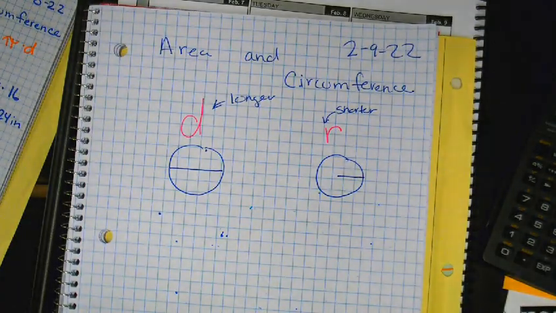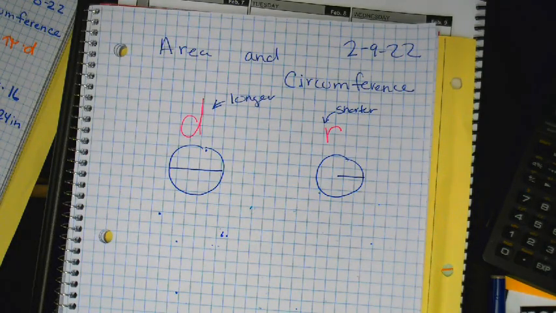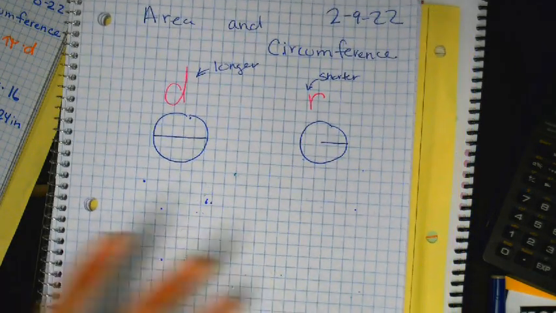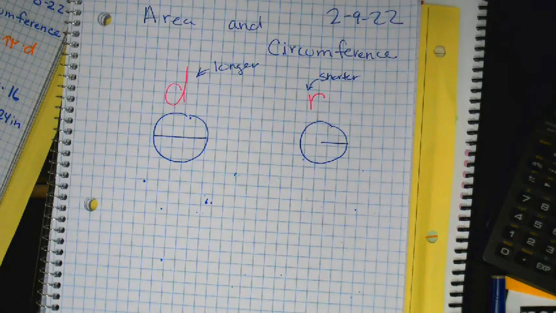Okay? For some of you, it might be like, oh, I see it. For others of you, you're like, oh, that's a pretty cool trick. I can see how that could be helpful for some students. If you're struggling with which one's the diameter, which one's the radius, hopefully this helps you. The D for long is the long part of the circle. If it's a short R, it's a little part. We're good? Okay? Might be helpful. Might not be. I don't know.